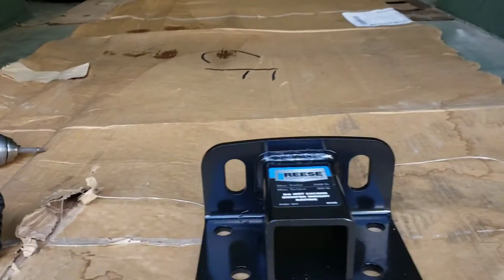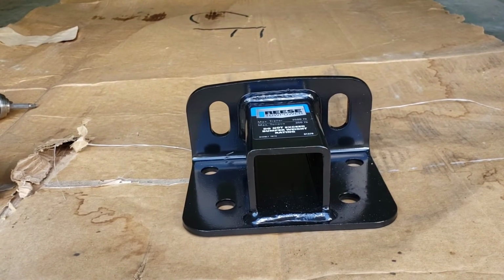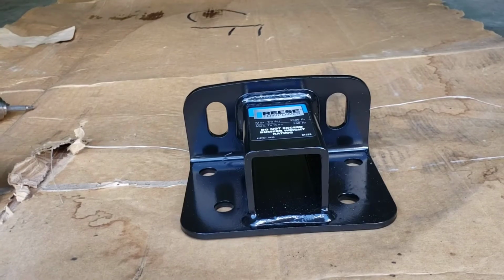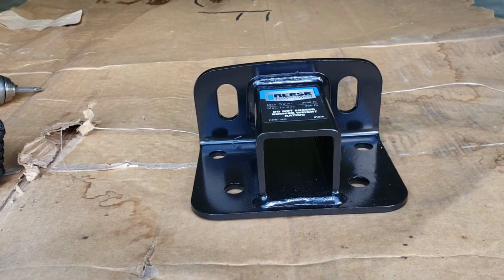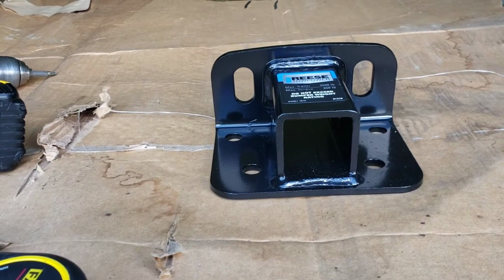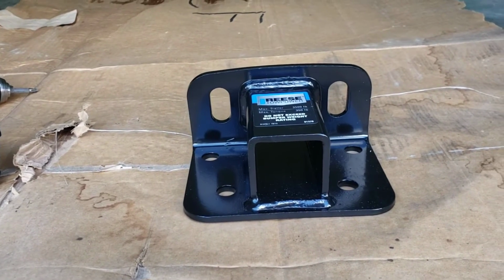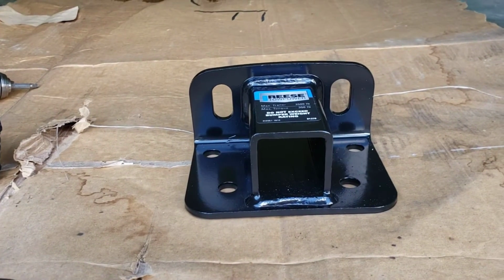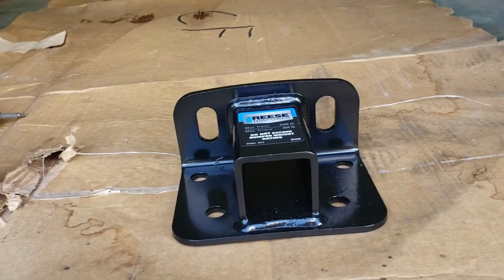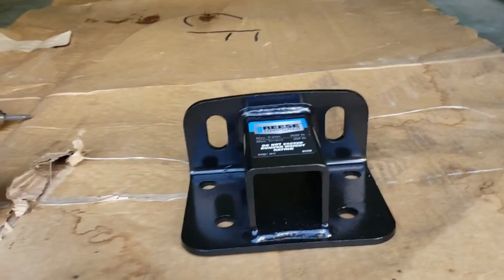Not as high as I would probably like, but I got an ATV kind of winch mount off of Amazon for $30. That'll just go right into that 2-inch receiver, and the winch will mount directly right on that. So all in all, $50 to $60 plus the bolts, right? So let's get it going.